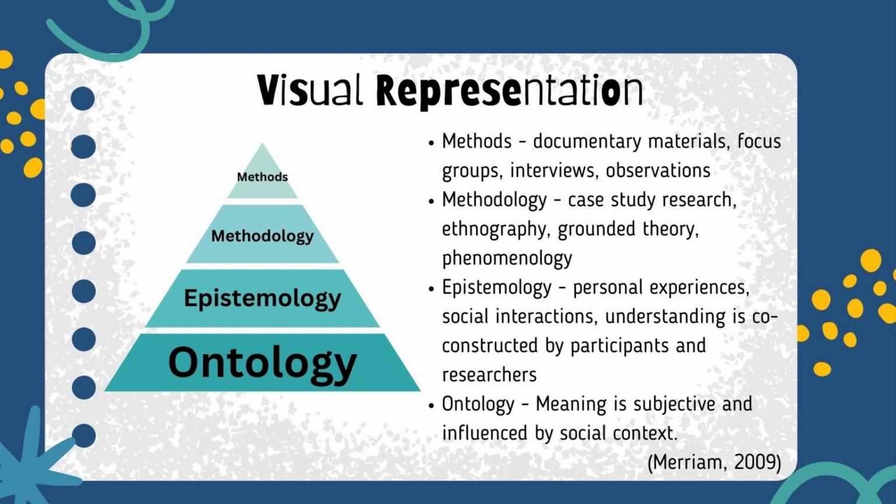Epistemology is the next layer of the pyramid. It involves the nature of knowledge, how we know what we know. The researcher's understanding of reality, or the ontology, directly influences how they believe knowledge is gained or constructed, the epistemology. Again, in constructivism, knowledge is constructed through social interactions, personal experiences, and co-created between the participants and the researcher.